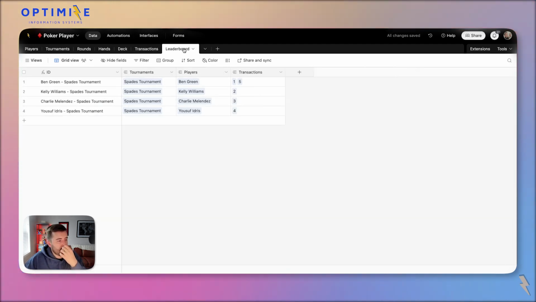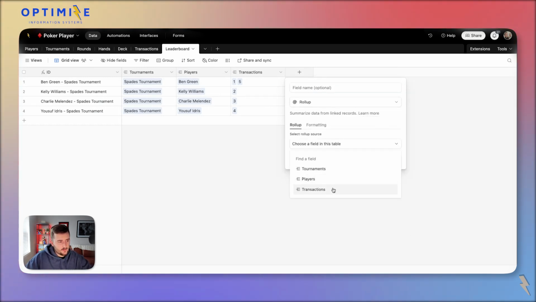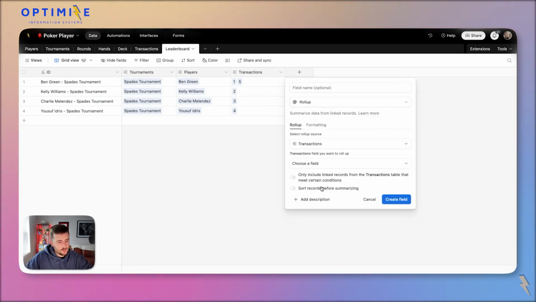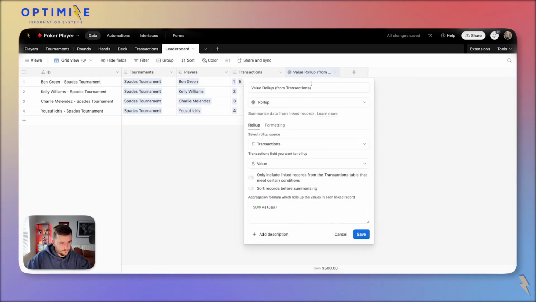So you'll notice here, this is how it would work. Ben, let's roll up the total buy-in. So transactions, the value, sum that up. Total buy-in.